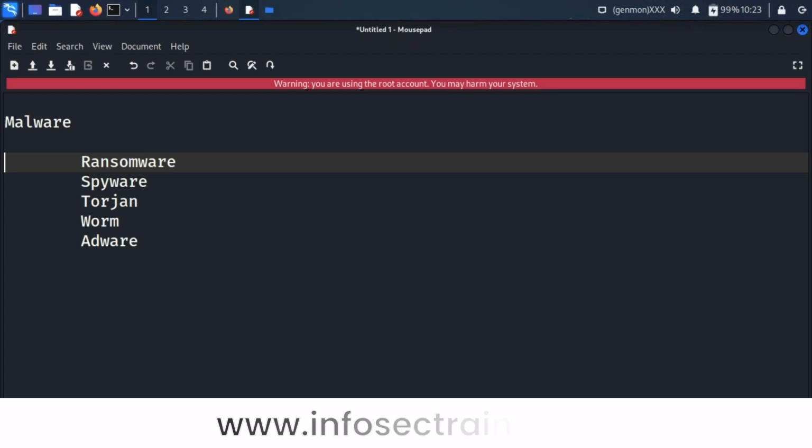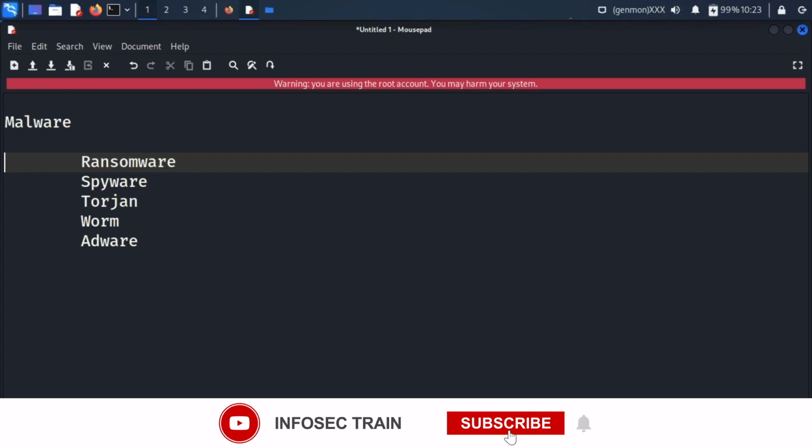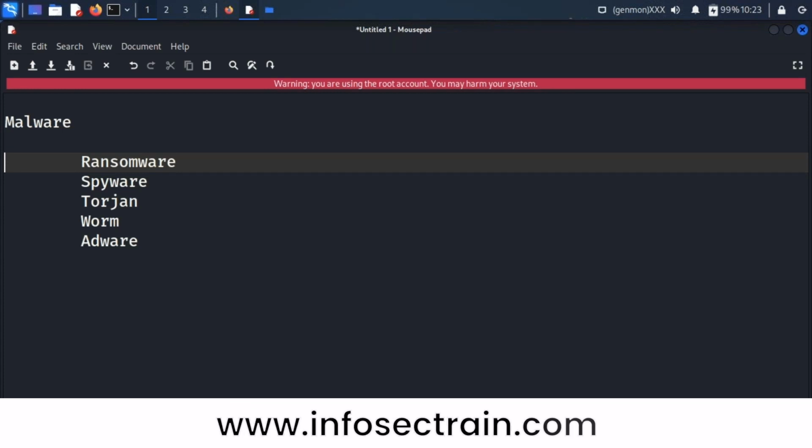If very sensitive information gets affected, we need to pay the ransom amount to the virus to get the decryption key. Even if the decryption key does not work, then everything is at our own risk. So there is no proper solution. We need to lose everything. Okay, so for example, how does a ransomware virus generally work to affect the system?